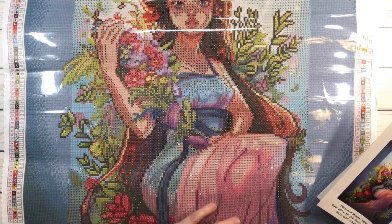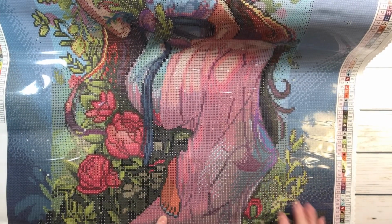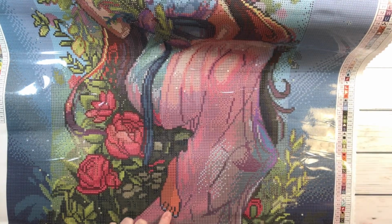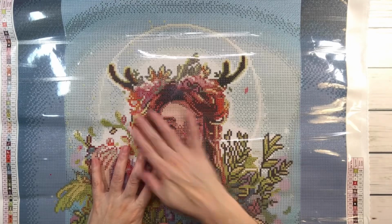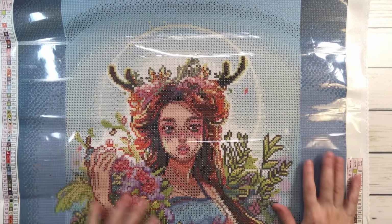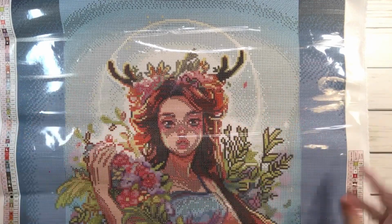And then down here, you can see her legs. It's with very, very pretty pinks and purples. And then you see her foot. And look at her little toenails. Well, see, it looks like they're blue here. Blue little nail polish, maybe. Just beautiful. Love all the big flowers. And of course, let's not forget the colors around her. All these beautiful different tones of blues, which I love. I love blues. So she's basically spreading joy wherever she goes, because she's the beginning, spreading joy in the beginning of spring.